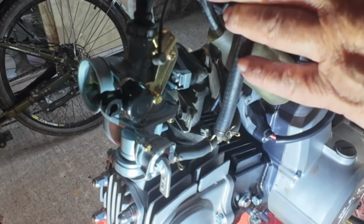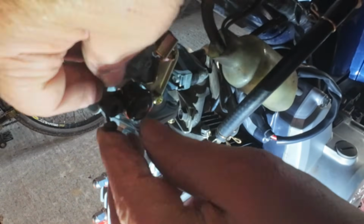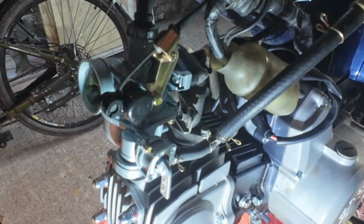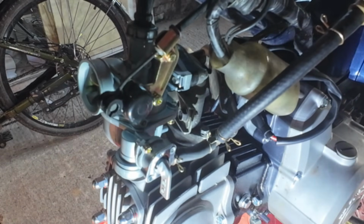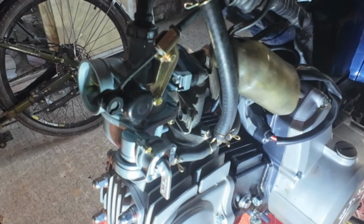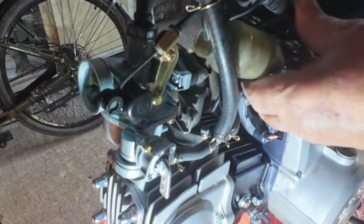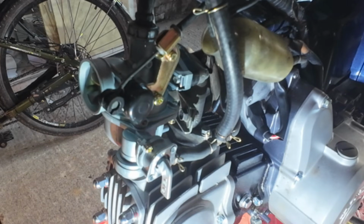Get the choke cable on. Make sure the choke works. Throttle operation is good. We're good for a test now. Make sure the wiring's nice and tidy. Yeah, I'll put the fuel back in and we'll stick the key in and see if it goes.